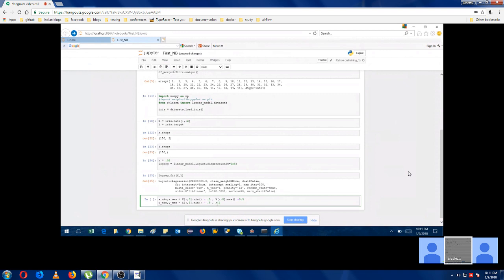I think it's capital. Okay, do X and shift enter.